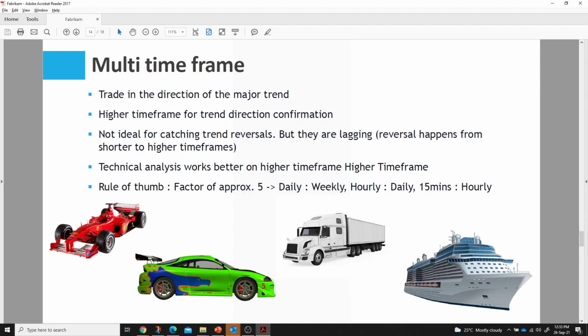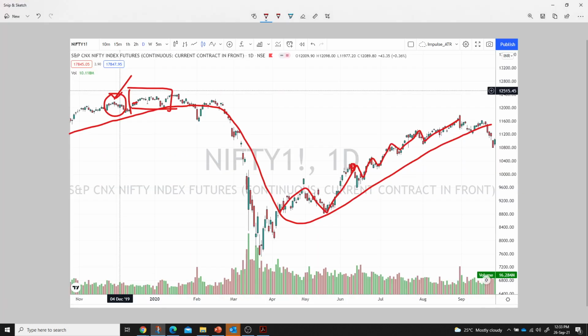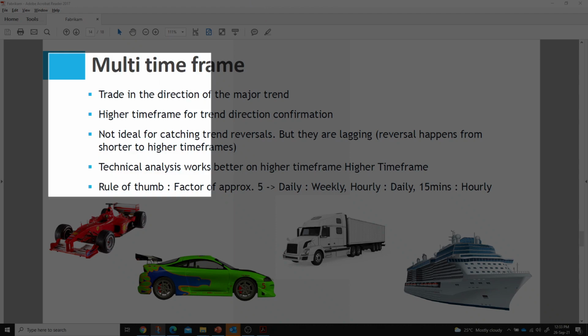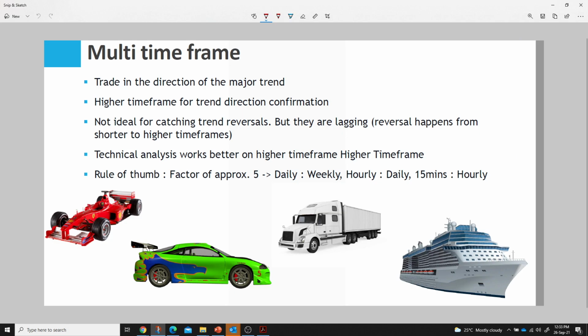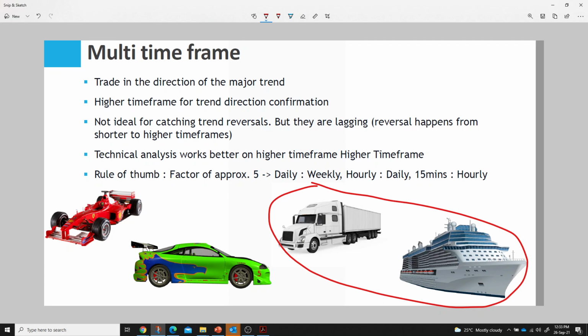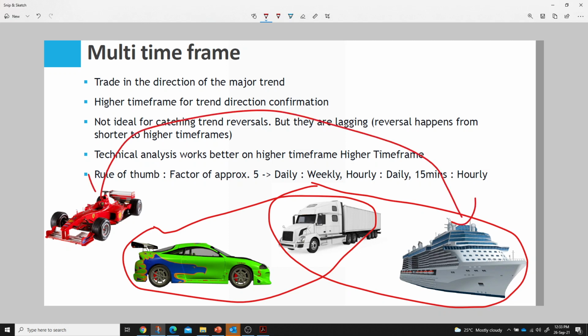So you have to combine your analysis to your mindset and to the type of time frames you would want to trade. Let's say you would want to trade on a higher time frame, then probably these two make sense. You can drive a big vehicle and you will feel comfortable looking at the bigger picture, or you drive a car and it can be this. But if you have to link this and this, it is not something which anybody should do.